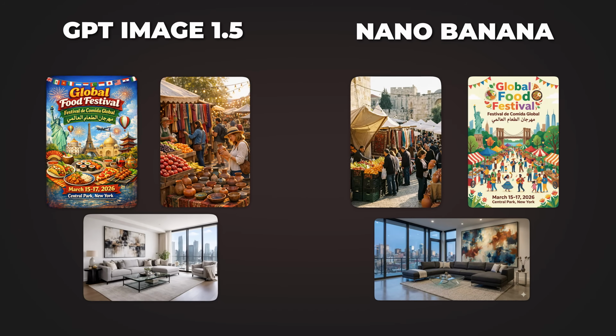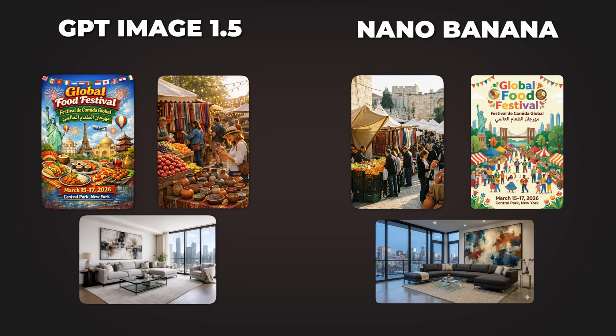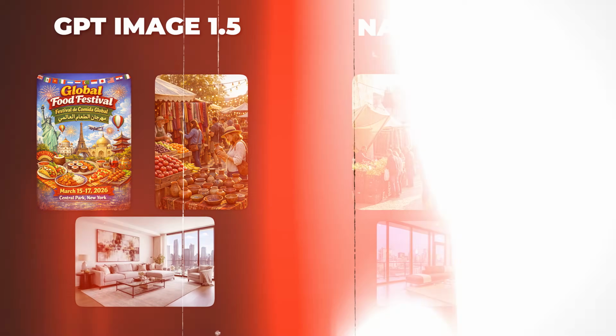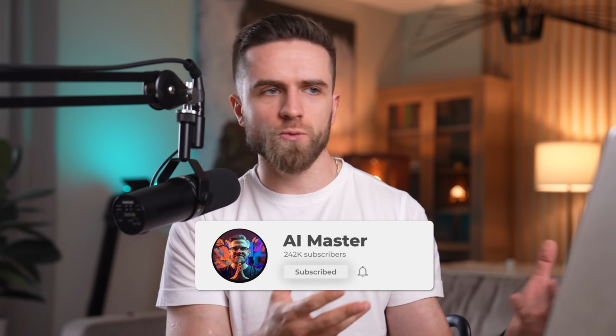Both models are production ready. There's no universal winner. It depends on your workflow. This space moves fast. What's true today could shift in 3 months. That's why I'll keep testing these models as they update, and I will post the results so you don't have to guess what still holds up.